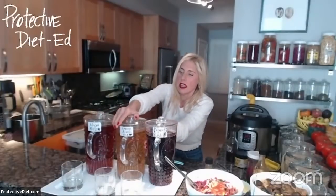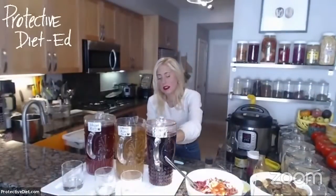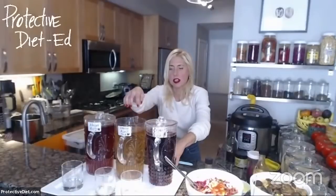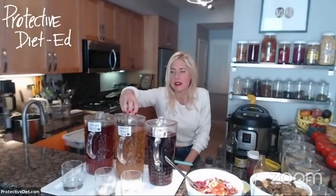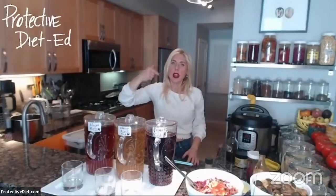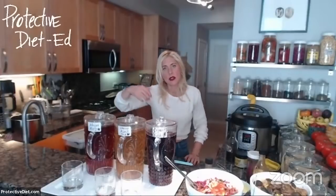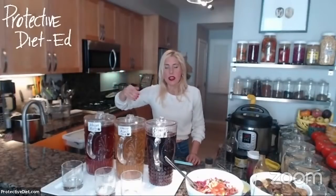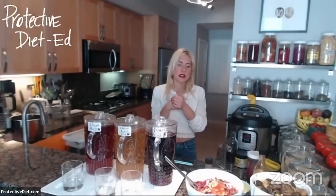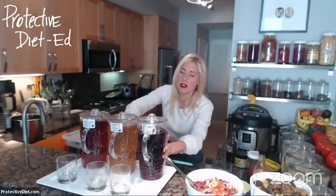And this one is actually green tea. I buy loose green tea and loose spearmint. And I brewed it the same way, concentrated, and poured it over water. So the reason that I want more exciting beverages than just water is for their protection, also for their eye appeal, because it is very, very common that thirst can cause us to eat or feel hungry when we aren't. We're thirsty and our body signals us to eat. And I was always guilty of reaching for fruit. And I would eat all of this fruit in between my meals when all I really needed was a beverage break. I needed a drink.